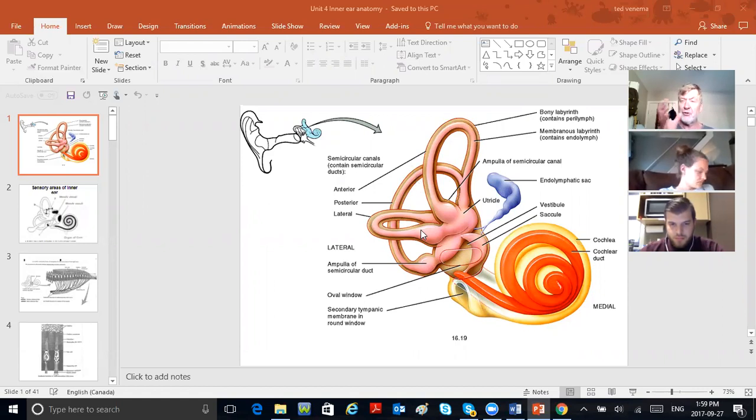Okay? Utricle and saccule: linear acceleration, whether left and right on a horizontal plane or up and down in a vertical plane. Semicircular canals: where your head is in space. How do they do that? Because they are at orthogonal planes to each other.